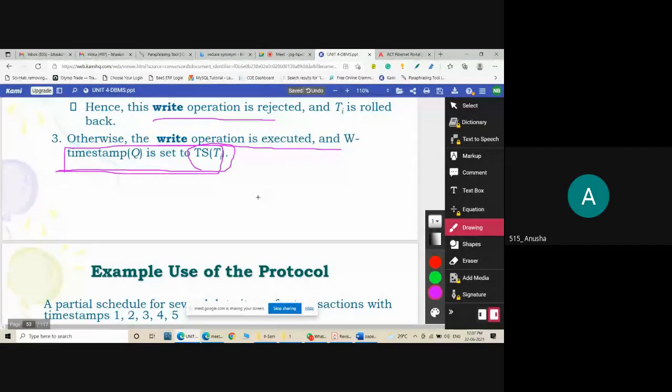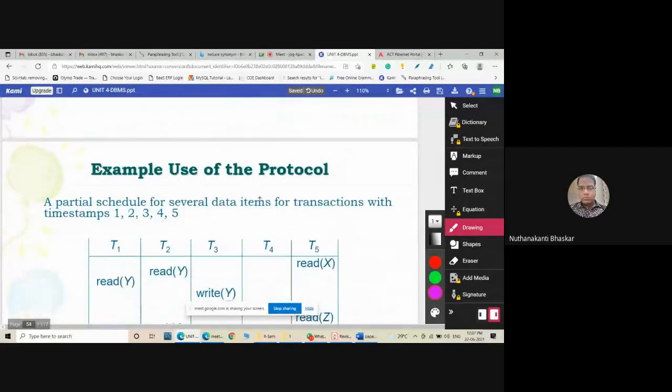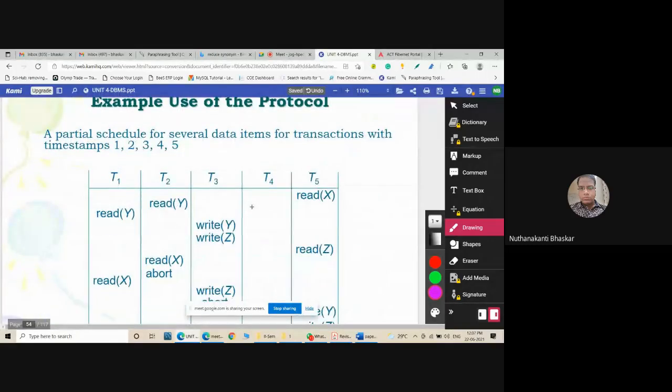Yes, sir. Now the example is very simple. If you give timestamps 1, 2, 3, 4, 5, meaning T1's time is 1, then T1 is going to execute for only one second, or one nanosecond, or whatever the time unit is.